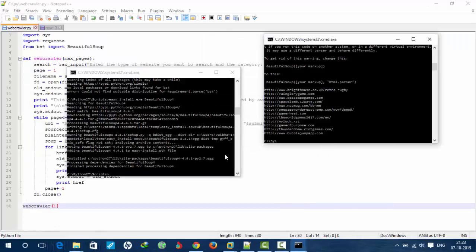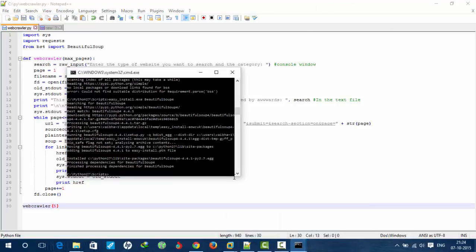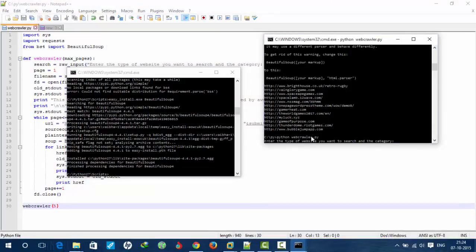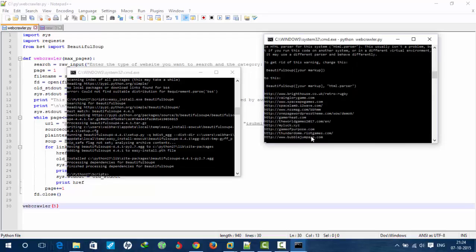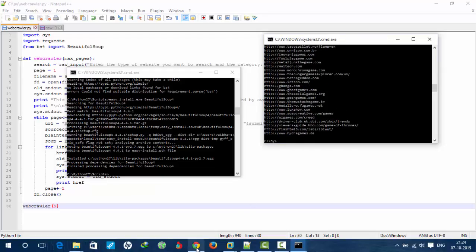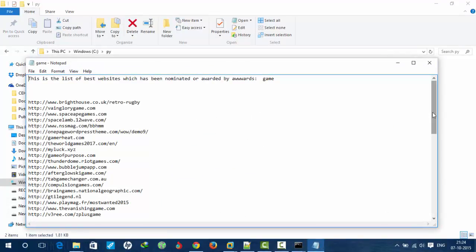Let's delete this and then make this, suppose it has a crawl of 1, that crawl is still 5. Does it work? It crawls from websites, searches the game, and extracts the list of the websites. Fine. So let's go and see that again. Does it have it? Yeah, it has.